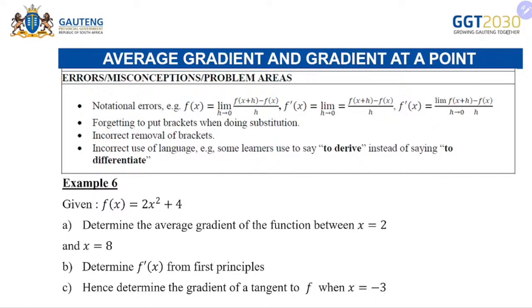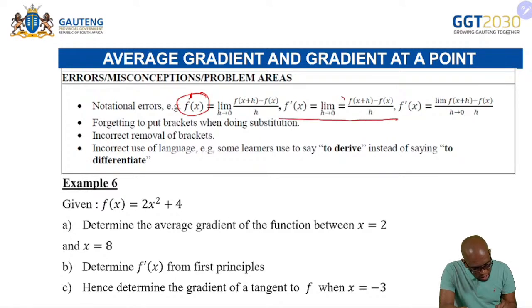Now we move on to the first part, which we deal with now, first principles as well as average gradients. The mistakes that you normally make here are a lot of notational errors. Please note, if you check here, it's written as f of x, and this is incorrect. This should be f dash of x in order for you to find the first derivative of this. Now, if you check this one, there's an equal sign there, which is totally wrong. We have two equal signs now. This is completely incorrect. The equal sign should only be this one.